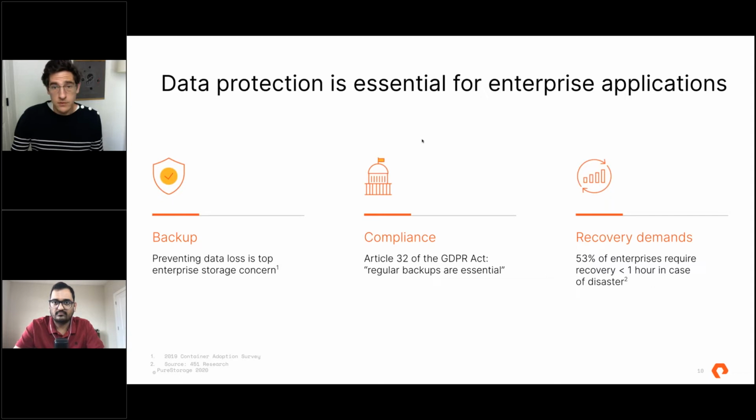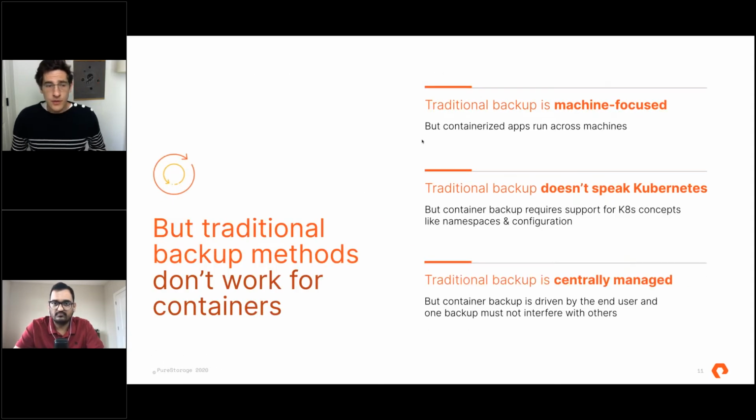There are lots of different reasons why applications need data protection. Now the issue is that traditional backup methods, and traditional data protection methods more broadly, don't really work for containers. They tend to be machine focused, right? If I create a backup of the machine and put it in a secondary location, I'm also going to have my application in that secondary location, because in monolithic architectures we would typically run an application per server. But now we're breaking that apart. We are using containers and microservices. An individual application is spread across dozens of different containers, which are themselves spread across dozens of different machines. So we need a different level of abstraction.